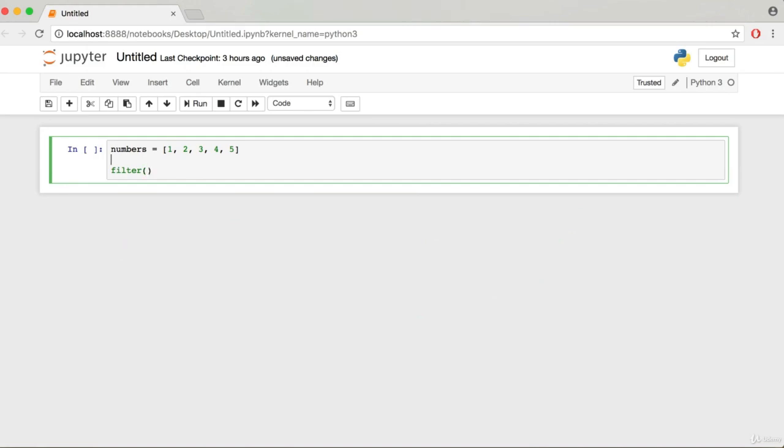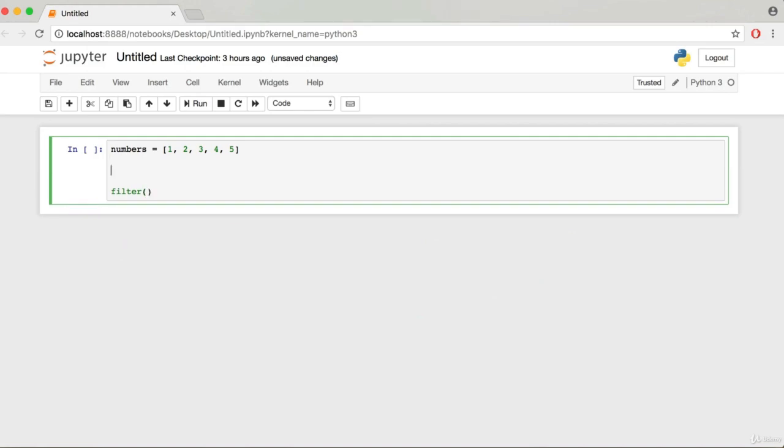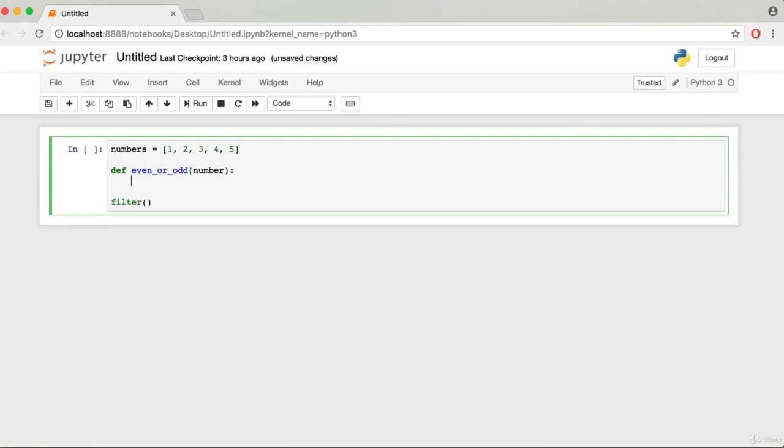We're going to make a function def even_or_odd, which takes the number that's being iterated through. We're just going to call it number. That's the argument. And that function will return number modulus 2 is equal to 0.